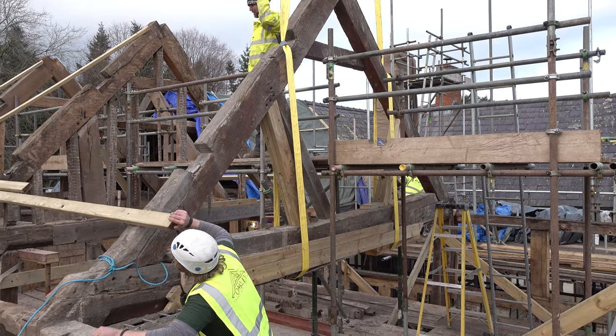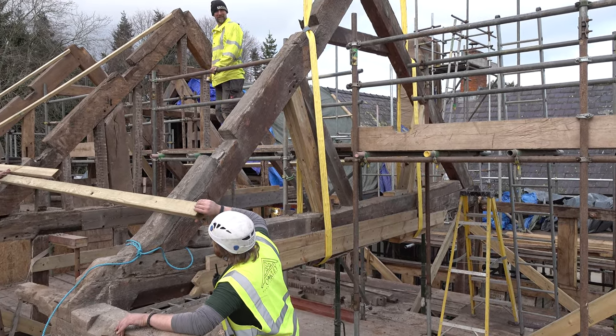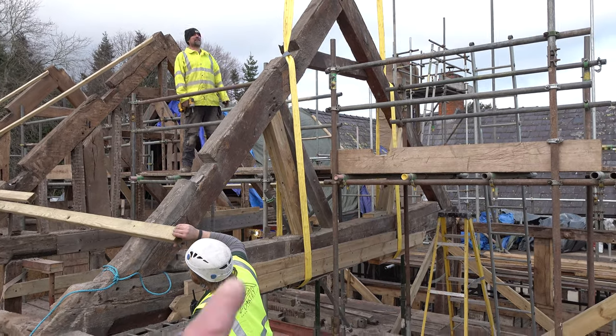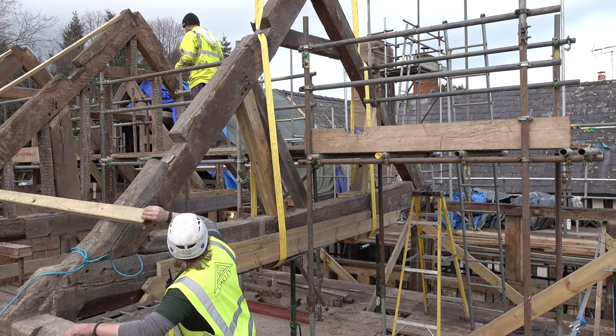Got the queen braces in the middle that have been built just to hold it together. And those braces, these temporary queen struts, will come out and it'll be reconstructed.